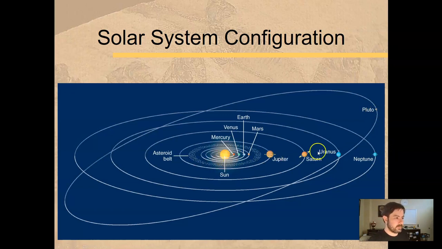All the other planets orbit in this particular plane, and you see Pluto's orbit is just this weird random up and down and over and under type thing. That's just one of the reasons Pluto is not a mainline planet, and it's been relegated to a dwarf planet.